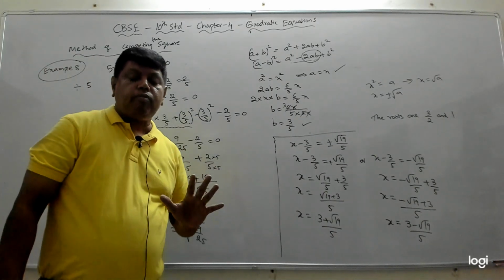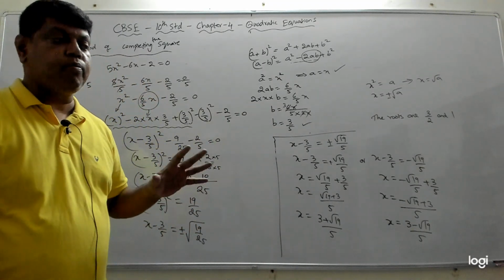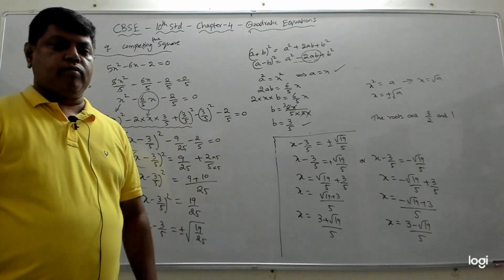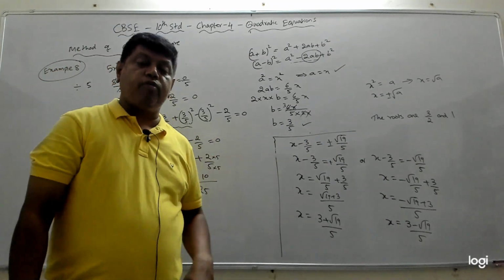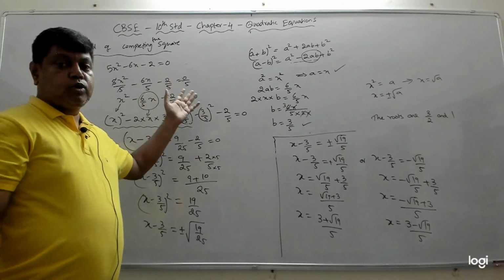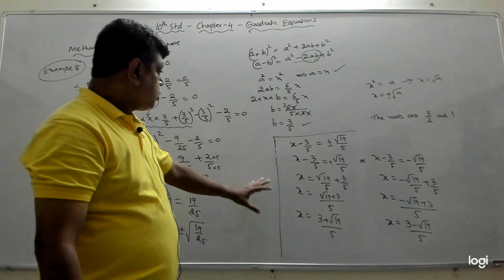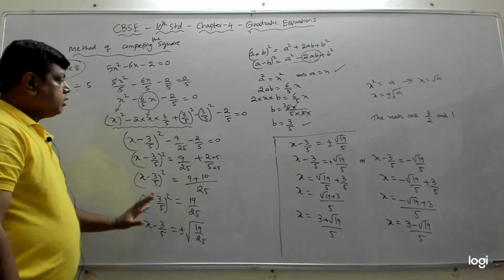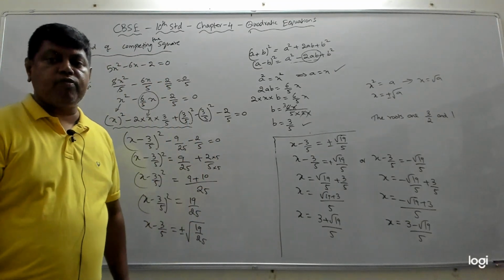See, it is not like you can solve all quadratic equations by the factorization method. We cannot solve all of them, so there are many quadratic equations which you cannot factorize straightforwardly, like m equal to something, a equal to, so factorization will not be so straightforward for many of the quadratic equations. So we go for other methods like the method of completing squares, or we have one more method which is called the quadratic formula, which we'll study in the next section. So example 8 is, this is how we do it. Clear? So this is how we find the roots of the given quadratic equation by the method of completing squares.